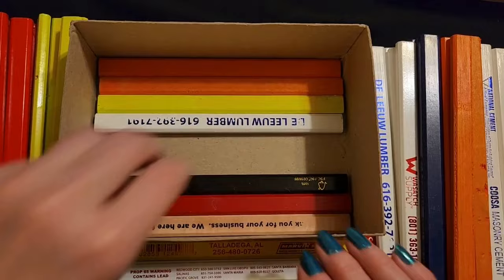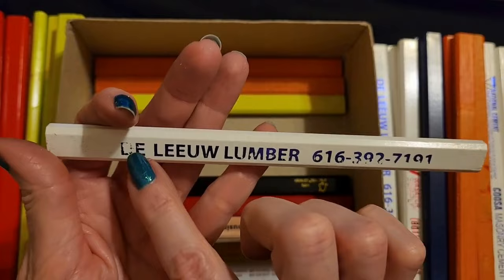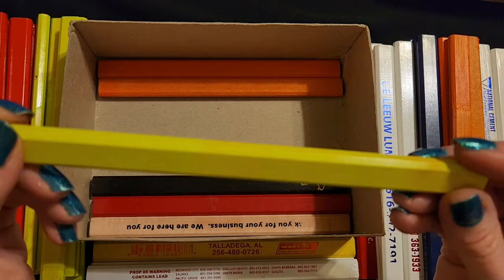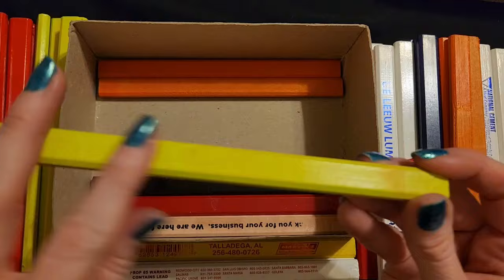Oh gosh, look at the print on this one. Delete lumber. The number's all messed up. The name is all messed up. Oh my goodness, that's awful. And we have another one of these kind of greenish yellow ones. Not really any finish on it. It's very rough too. It feels rough. And it has a place on it right there.